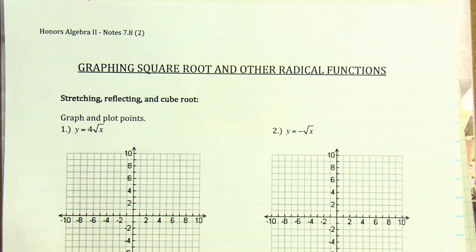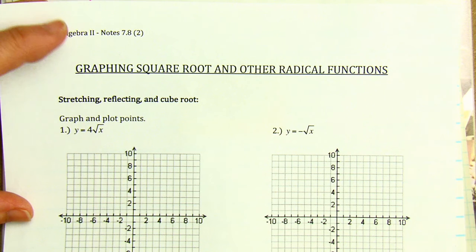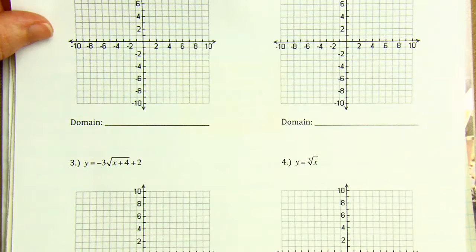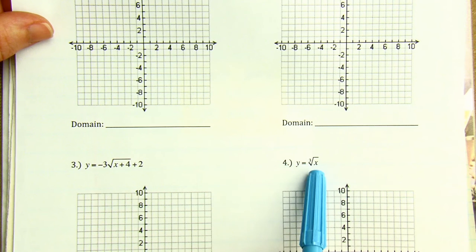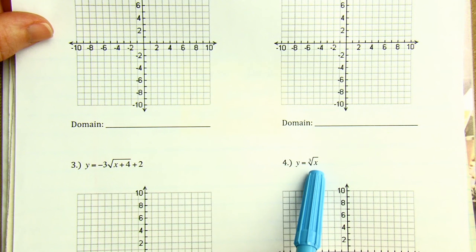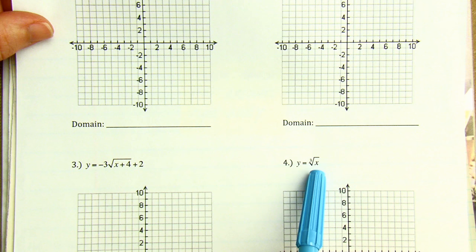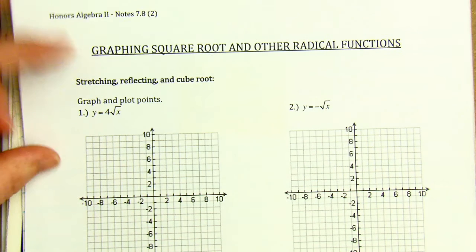So I see that the first 3 examples, 1, 2, and 3, are square root. This one here is not, though, so I'm going to wait for this one. This is a parent function, though, because there's no up, down, left, right. We're going to learn how to graph a cube root function, which is actually the inverse of a cube function. All right, so let's graph the parent function for examples 1, 2, and 3.